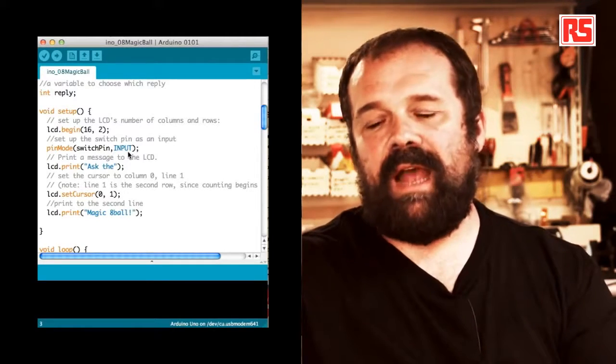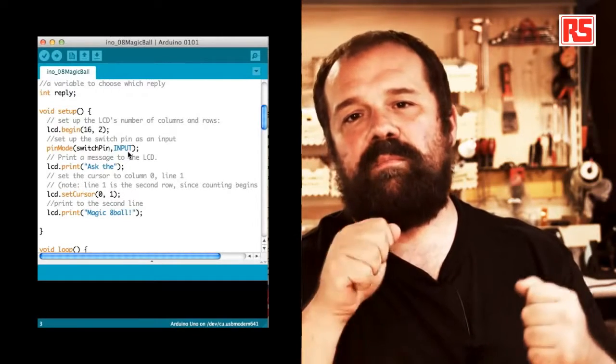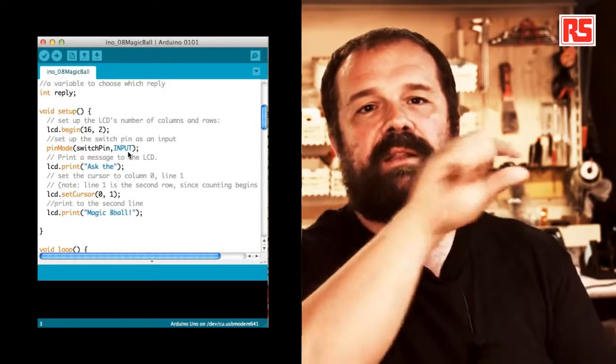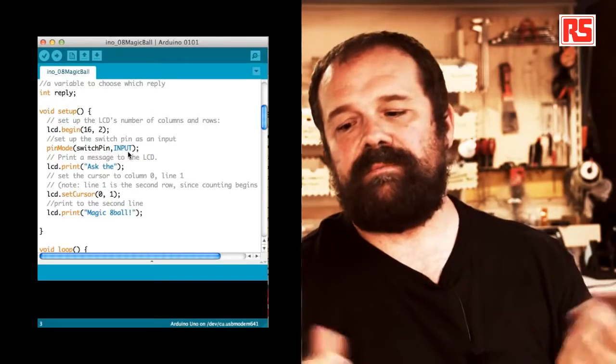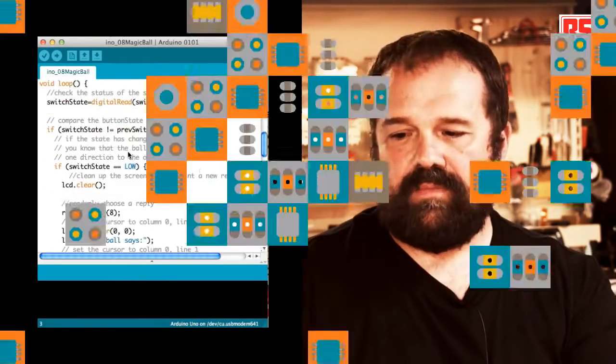So to recap, in the setup, we're basically opening the communication with the LCD screen, preparing the switch pin to be an input, and then we print on the 2 lines of the display, "Ask the Magic 8 Ball". Then let's get into the loop.